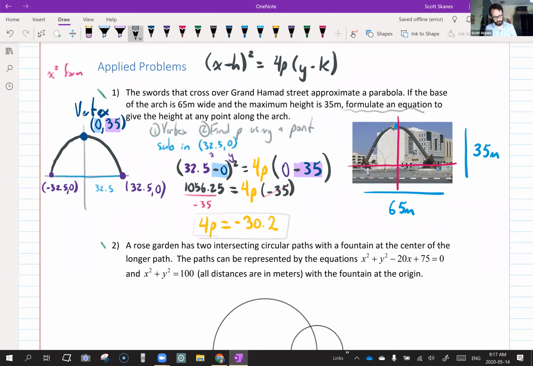Let me put in the two things that are most important, the vertex and the p-value. That's all we need to describe a parabola. So let me recap. We have a curve. We're given very important information about the curve. We are given the height and the width. The height gives us the vertex. The width will give us some x values that we can use, or x and y values, some coordinates. Two of them, actually. We're going to just take that information, throw it into the parabola equation, and solve for the missing piece, which is p. If we have p, or 4p in this case, we have it.